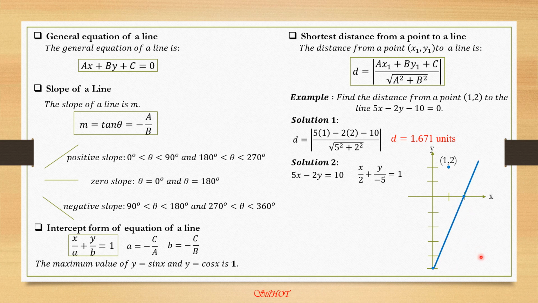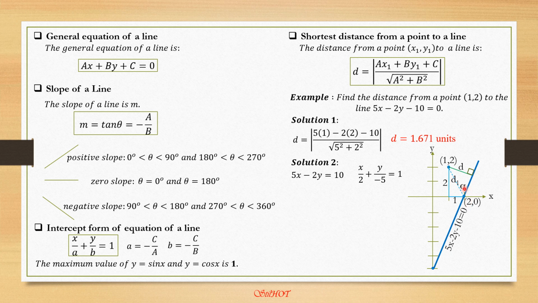Then connect them with a straight line and extend. That's the line, and we are looking for this distance here, the shortest or perpendicular distance to this line. Since we have to solve this by another method, this point here is (2, 0). So let's connect these two known points and we can find the distance. Let's call that distance d. And the angles, so we drop this line. This is 2 units because that's (1, 2). And because this is 2 and that is 1, this is 1 unit. So that's 2 units, that's 1 unit. So from there we can solve for this angle.